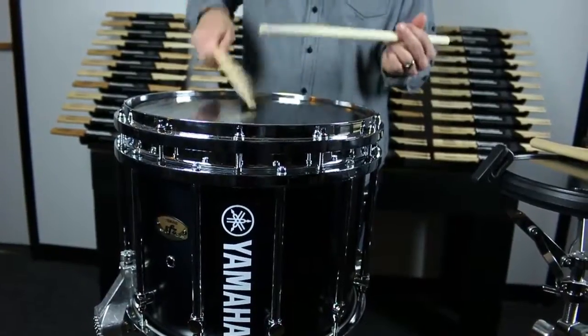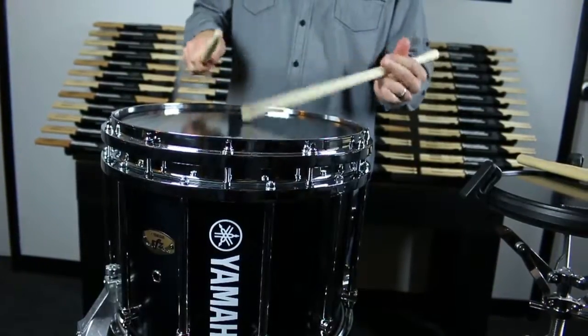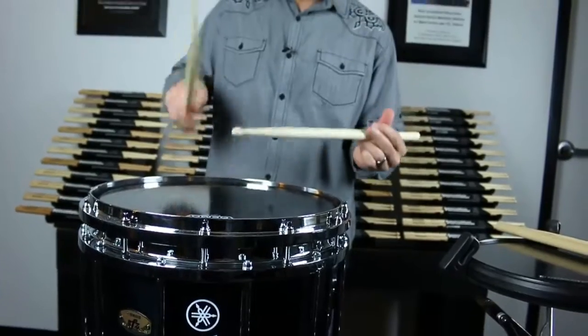All right? So with that being said, the number one consideration when choosing your sticks is always sound. Do they sound the way you want? Is that the sound quality? The bead and the taper and the feel, all of that stuff is going to be second, because obviously as a musician our most important commodity is the sound that we create. How do we sound? What is our voice, our inner voice? And we want to make sure that's first. Second will come, how does the stick feel? And making sure that you're choosing a stick that fits that level of player as well.